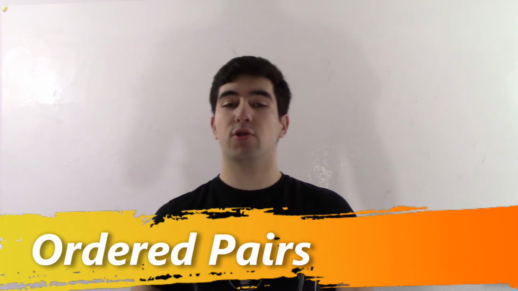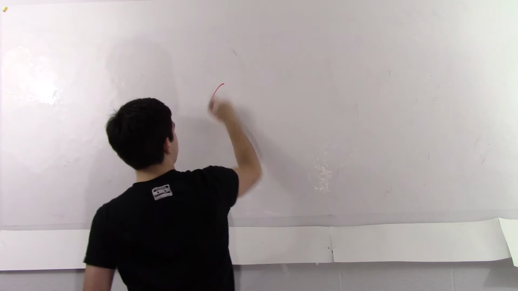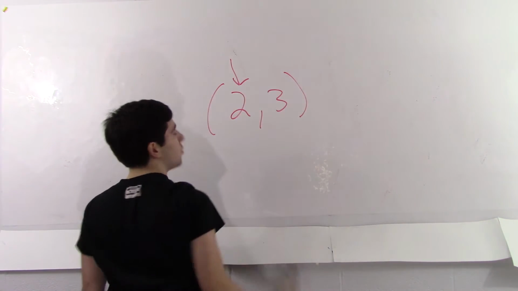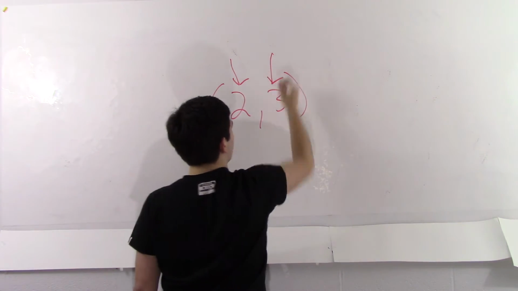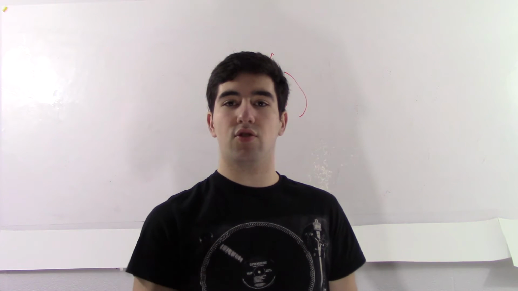Now we're going to learn about solution sets to equations with two variables. What we're also going to learn about is the ordered pair. What the ordered pair means, such as if we have 2, 3, the first one applies to one variable, the second one applies to another variable. And what it means is when you plug these two into their specific variable, the equation is true. And this can mean multiple ordered pairs.